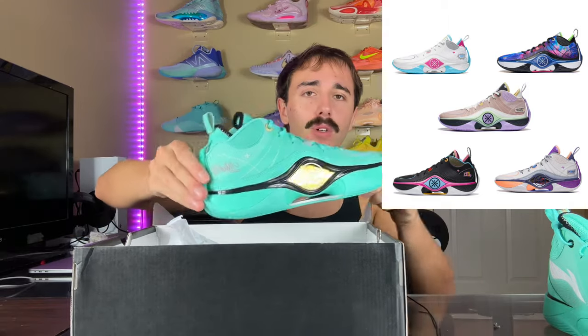This is only one of many colorways that came out. There were also a few others — I'll try to pop a few up on screen. But I think I did pick the most fire one. And if you guys are interested in buying any Way of Wades, please click the link in my description. If you guys buy any Way of Wades from there, I get a little commission off of it, so help your boy out. That's just the best place to buy Way of Wade — win-win.